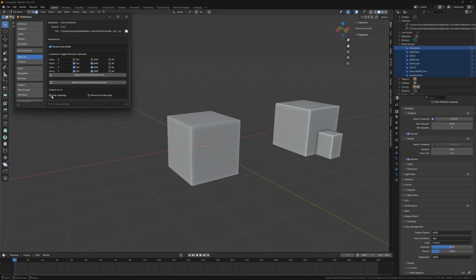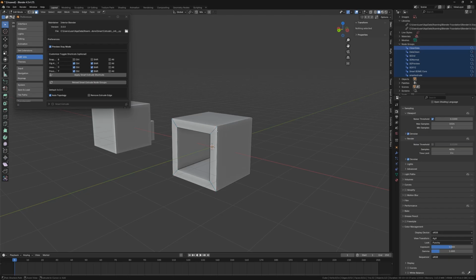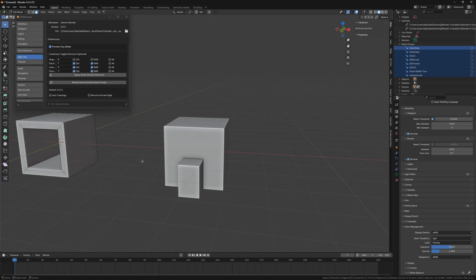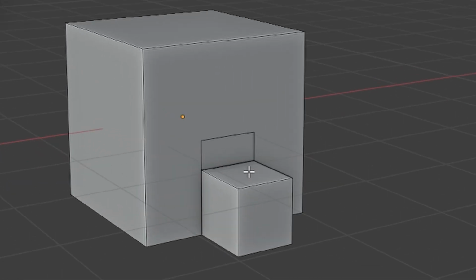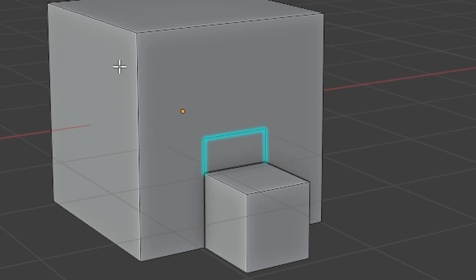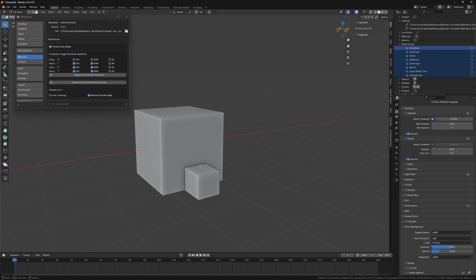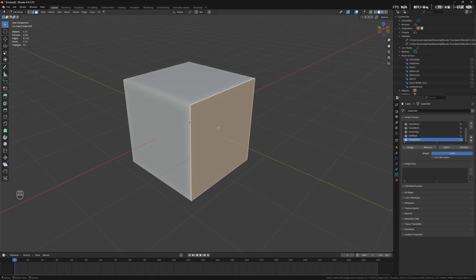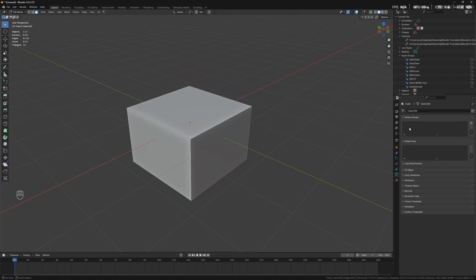In the two options below, one is Auto Topology. Auto Topology, automatically topology, after completing the extrude, the effect is like this, and when turned off, it's like this. You can change based on your needs. And what is Delete Extrude line? Let me show you. After completing the extrude, there will be some leftover lines. And if you don't want leftover lines, you can enable it. When enabled, you'll see the lines are deleted. You can choose based on your needs. Now there will no longer be extrude errors caused by vertex group data because the vertex group is reset before each extrude. So don't save any data to the following vertex groups.